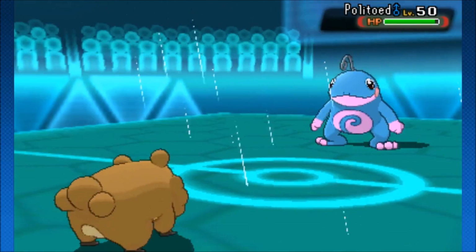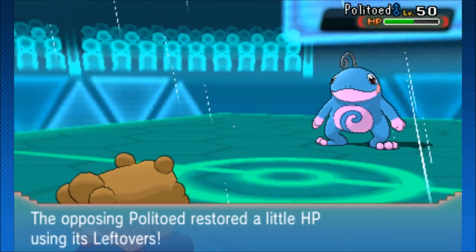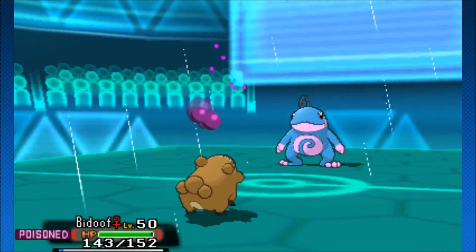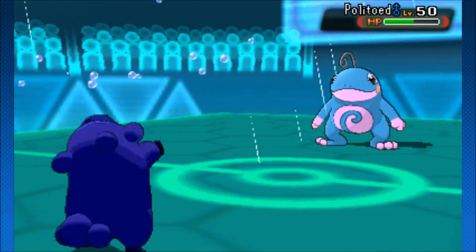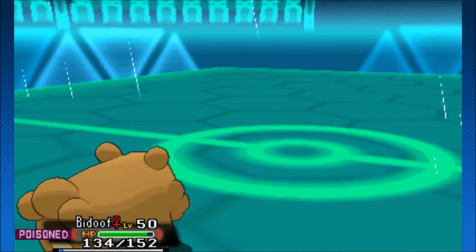How much does Facade do on the Politoed? Yeah, you find 2-hit KOs. Also, there's a Citrus Berry. But you find 2-hit KOs. Or Leftovers. Alright. Politoed with that Toxic. I mean, you're just empowering the Facade, so you force an earlier Rest. But yeah, it doesn't really do too much, especially because of the Rest. I mean, it is the better option, because if it Scald Burns, then you're still getting damage off of the Facade boosting, because Facade ignores Burn.